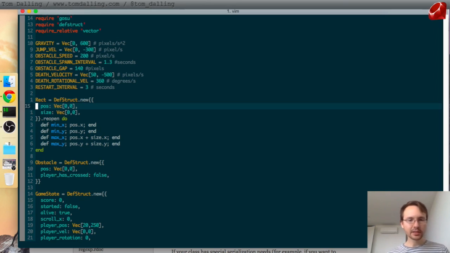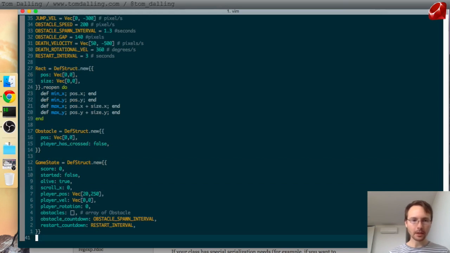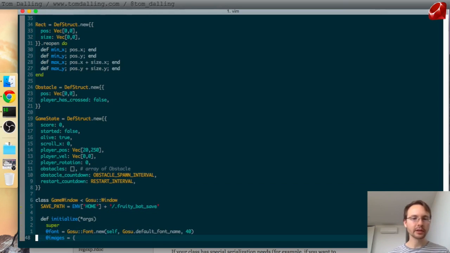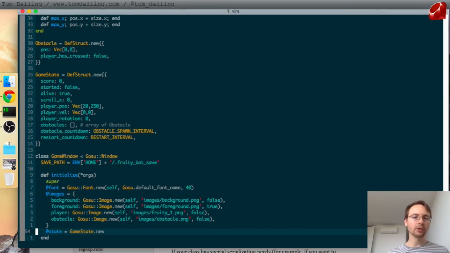So that is saving and loading. The trick you have to remember to get this to work properly is all of your state, everything that could possibly change in the game, is held in one place. In our case, it's the @state instance variable, and it should be just pure data.